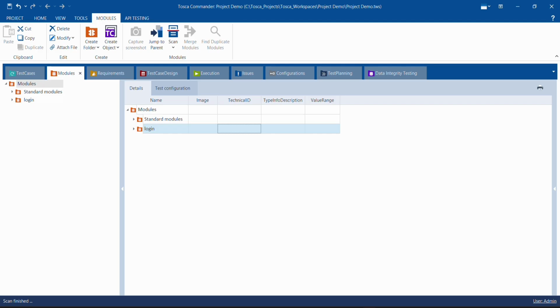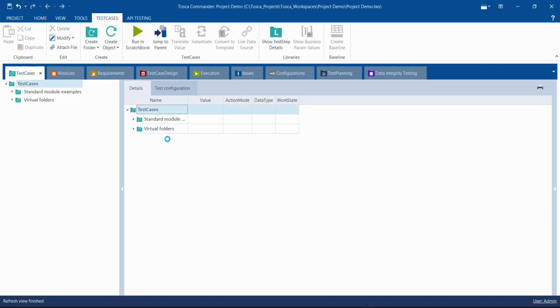In that module login, you can see the Swag Lab small picture. You can see there the 3 objects we have added. So now module has been created by using the username, password, login button. Once you start creating these modules, now we can go for the testing.